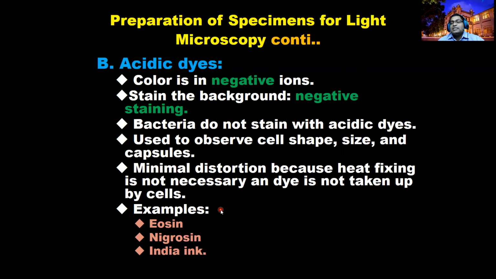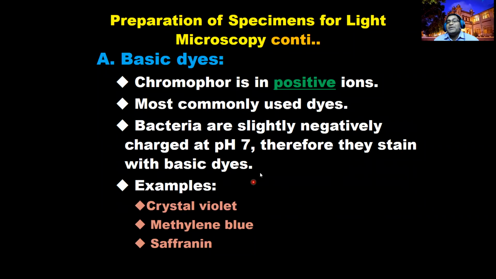With these three dyes, the bacteria will not take up the stain; it stays in the background. Therefore, you can clearly observe the shape and external morphology of these microorganisms by using acid dyes. If you use basic dyes, you would see the internal content of the microorganism, because the organism will take up these dyes.